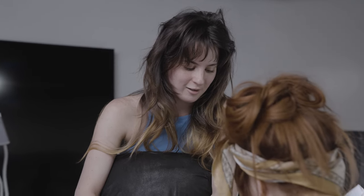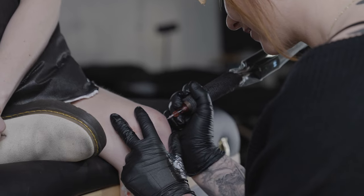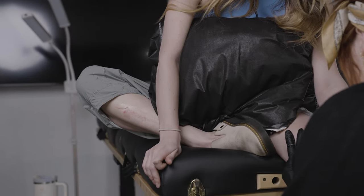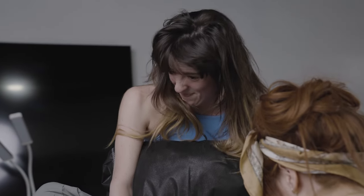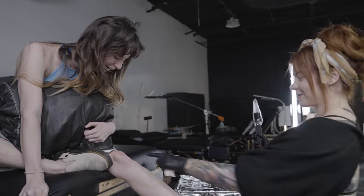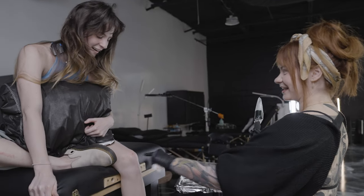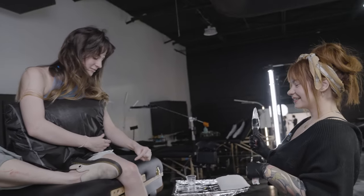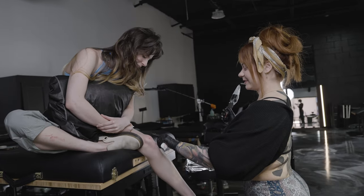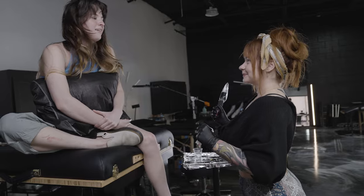Now we're getting... I'm scared. Little liner now. Oh, I'm so scared. We'll do the side. There we go. So I went to the side too, so you can feel that, and then on top. The side felt like it hurt worse than right on top. So that's where we'll be tattooing now? Oh, I guess. That sucks.